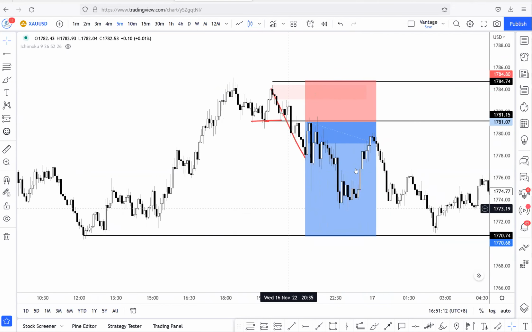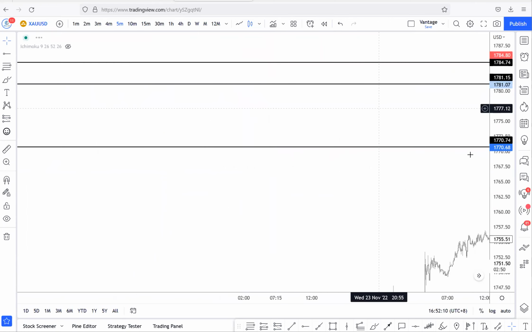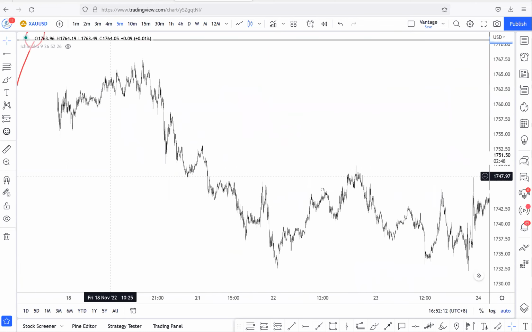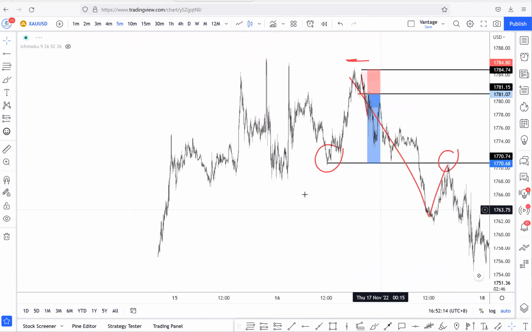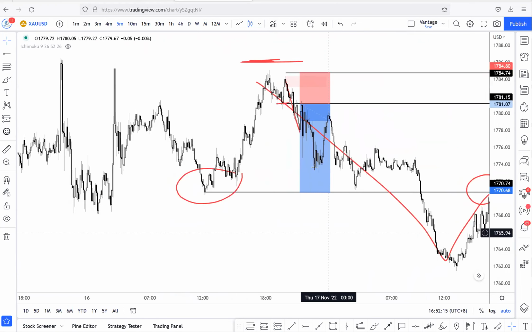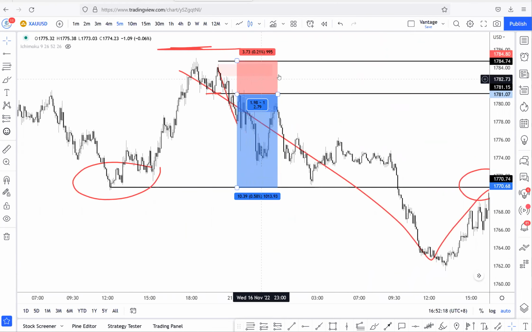So in this case, what's interesting to note is that if your entry is on a smaller time frame, let's say on the 5 minutes or the 10 minutes, you're able to keep your stop losses much tighter. And because of that, when your stop losses are tight, in general you will get a much higher risk to reward ratio. Of course, this will also be dependent on your analysis, because when stop losses are tight, you have a higher chance of it hitting your stop loss, and in that case there'll be a lower win rate. So this will be dependent on your analysis, but the thought process is the same.